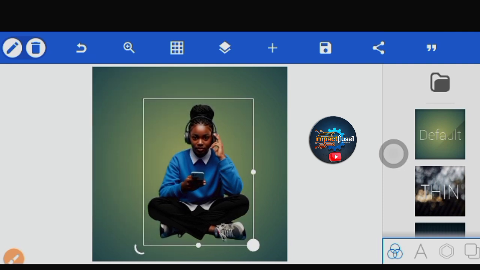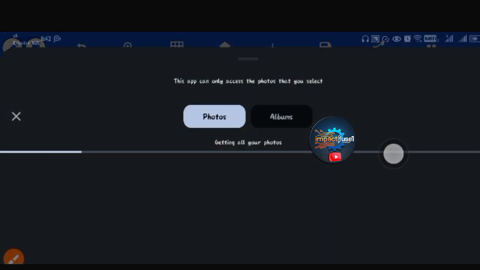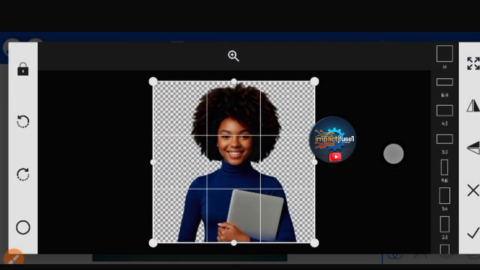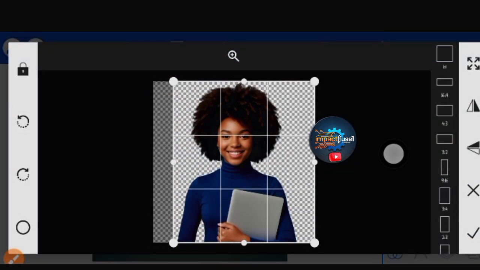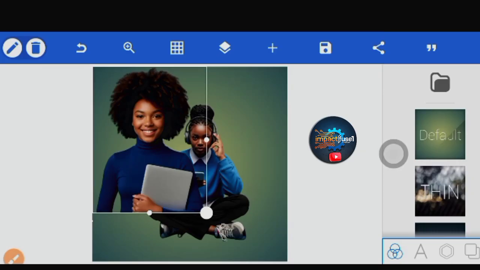I will not work on anything here now, so I'm going to bring in also the second image that we are going to be using. We bring it in from the gallery, so we are going to add the second image there, which is this image here. I'm also going to reduce this size so that there is no wasted space.